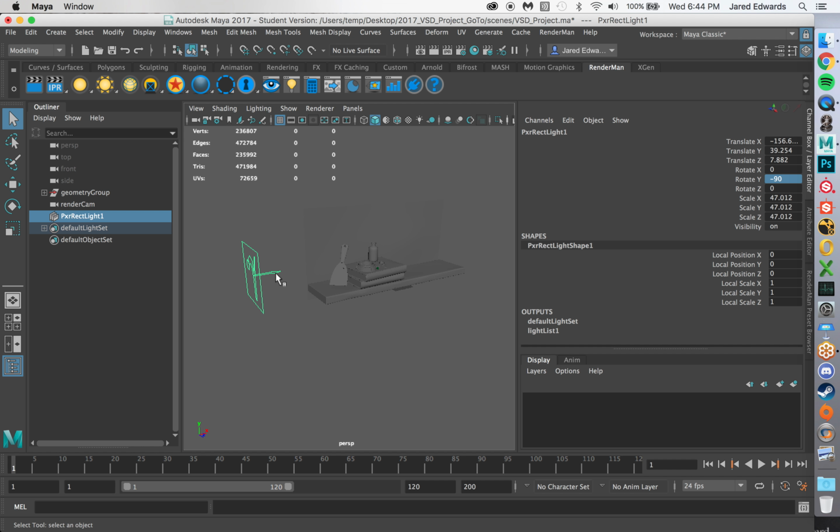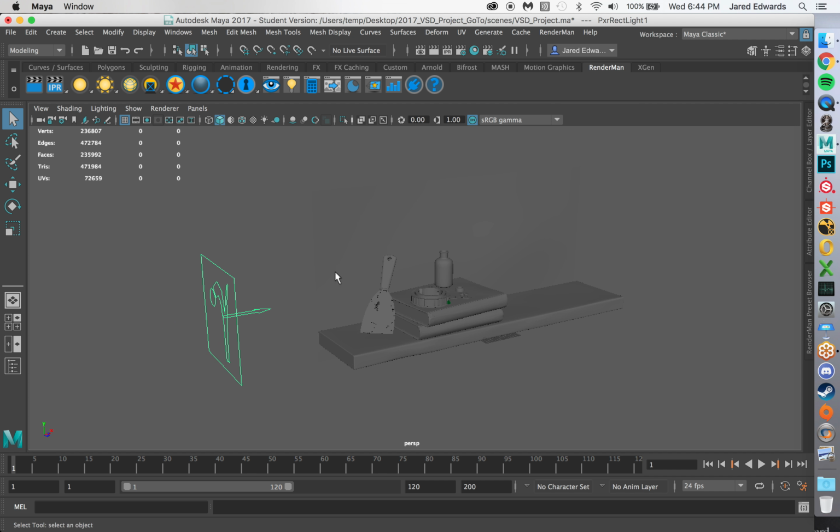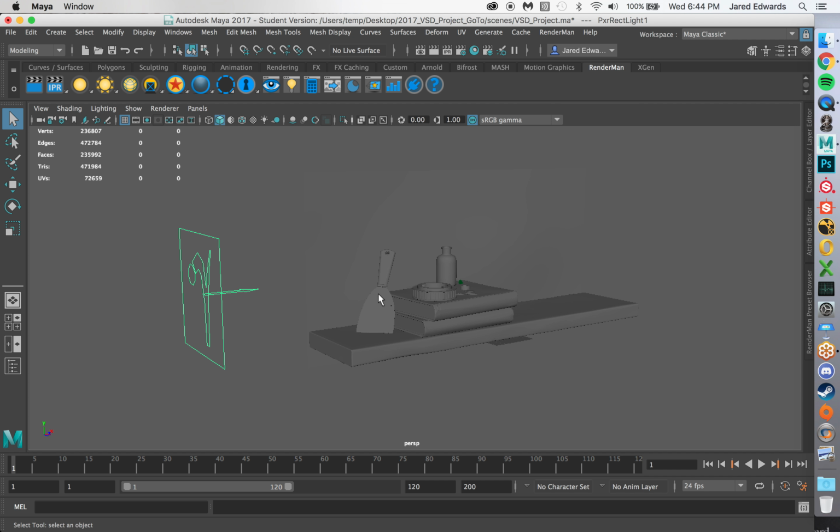I think the main thing we want to do is get a render kicked off so we can see it, and then from there we can start critiquing. Does it feel like the shadows are too soft? Is it too intense? What does the distance from the objects do to the render? So we're going to minimize all this stuff out of the way, and we're going to kick off our first RenderMan render, an exciting moment.